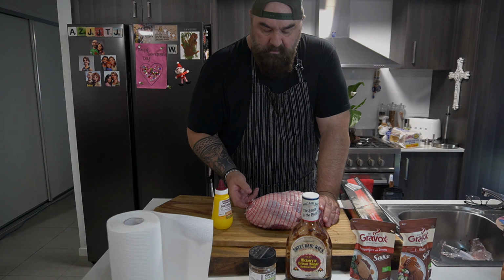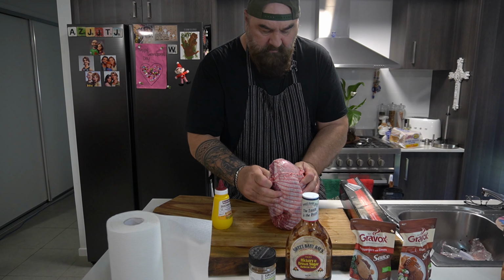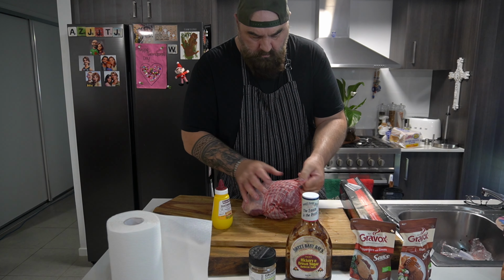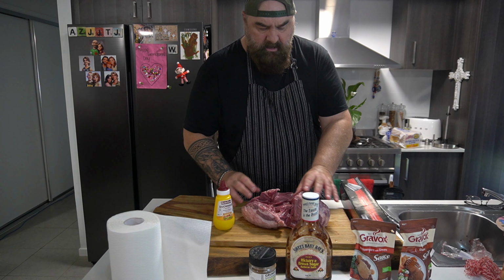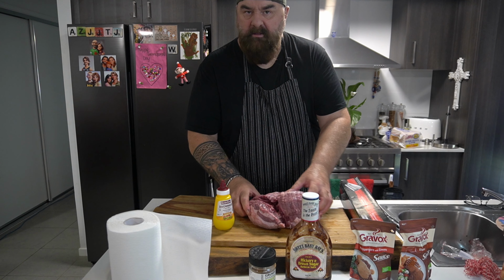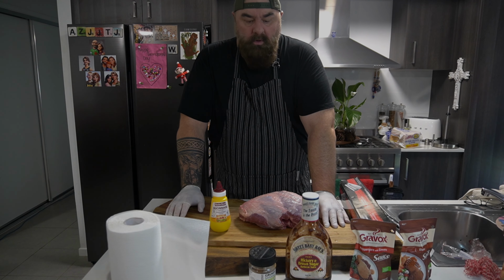But what I will do is take it up. So once you've dried it, let's get this net off. Let's see what the meat actually looks like without the net on, see if it falls apart. It should work. Okay, as you can see, with the net off the meat basically just falls apart, being that it's been boned.